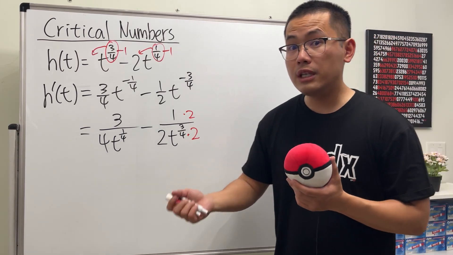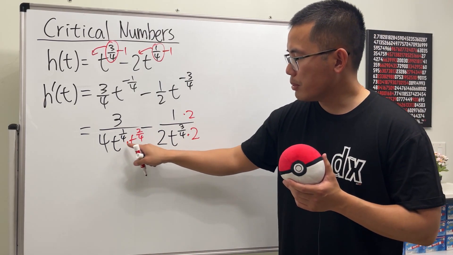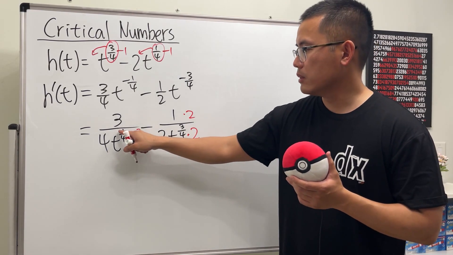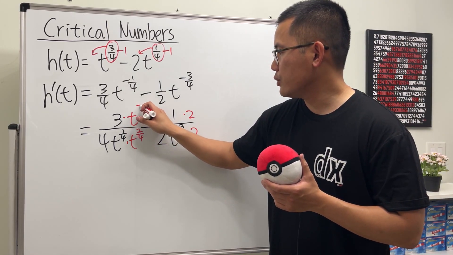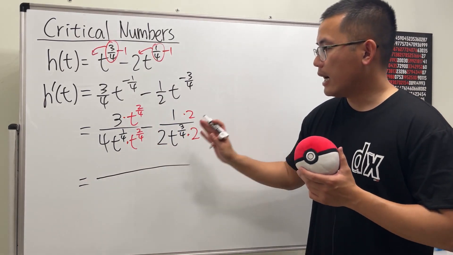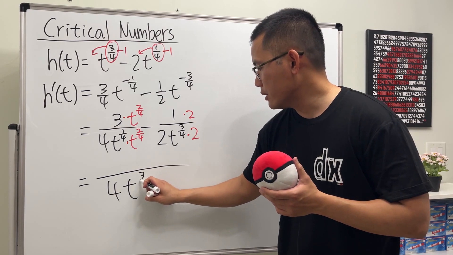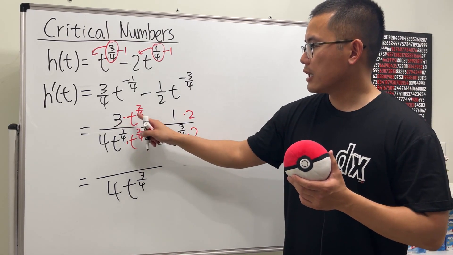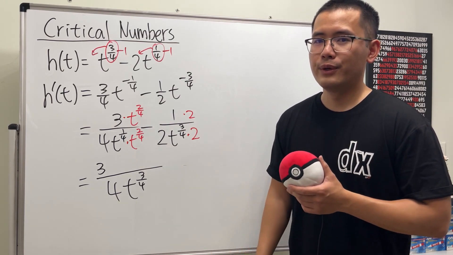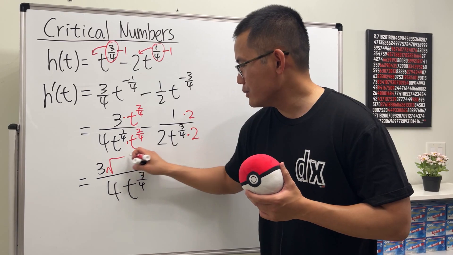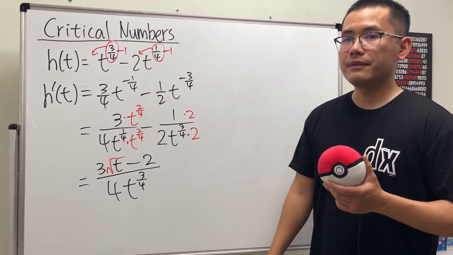We need t to the one over four in the first term's denominator to match t to the three over four, so we multiply by t to the two over four — since one over four plus two over four equals three over four. The common denominator is four times t to the three over four. The numerator becomes three times t to the two over four, which equals three times the square root of t, minus two.